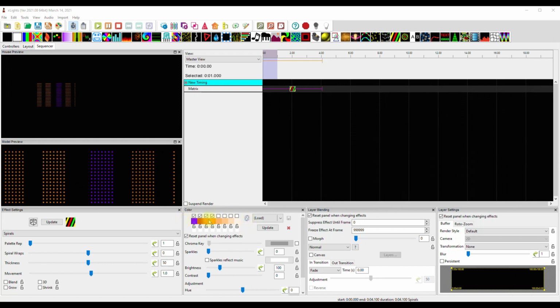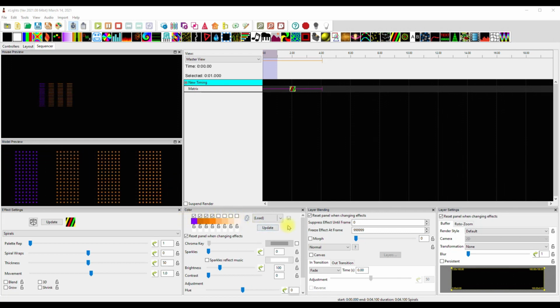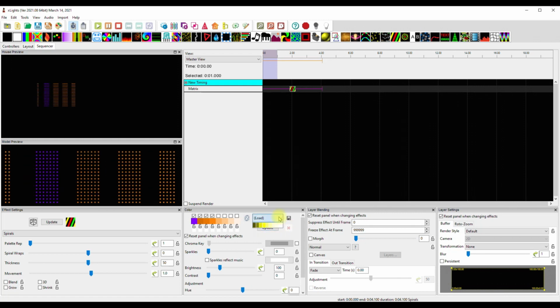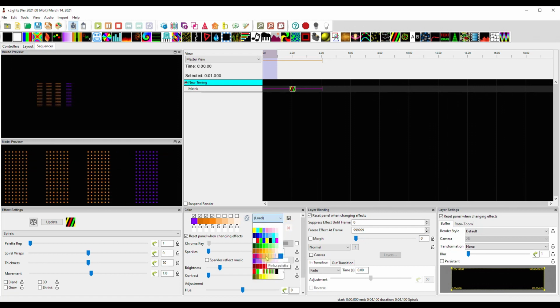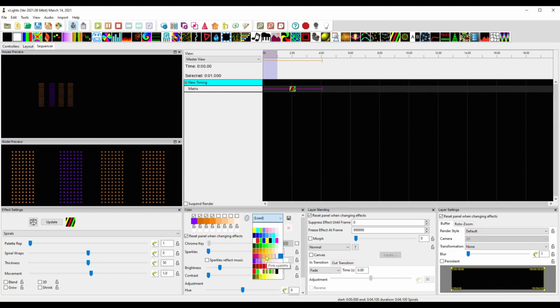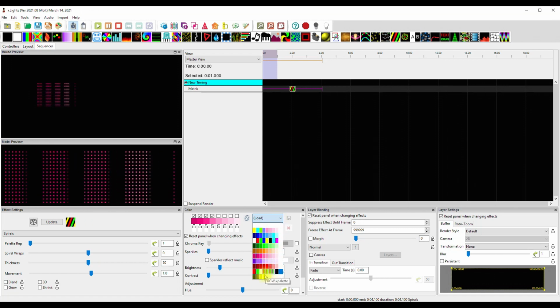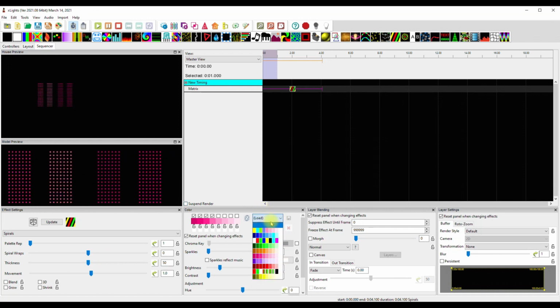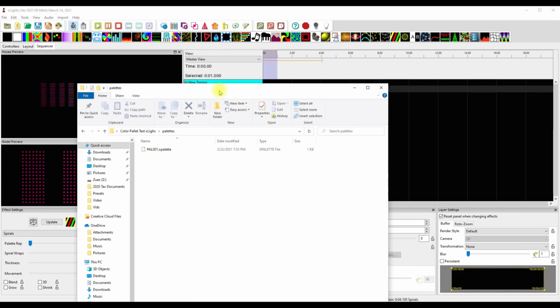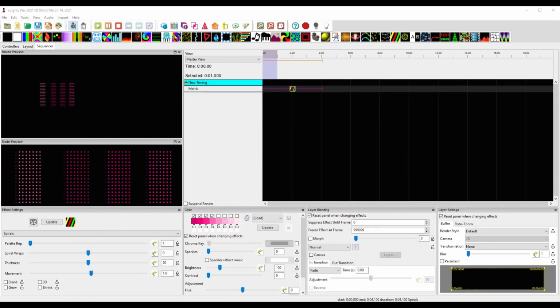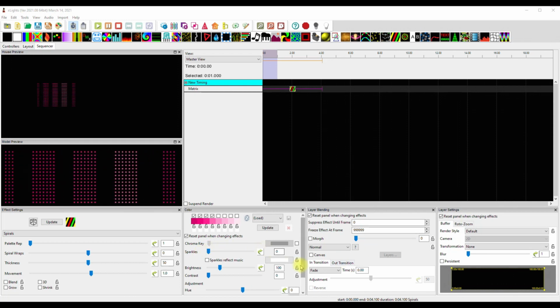Now here's what happens if you were to delete one. Let's say that I didn't want this color palette. I just wanted to delete it. So I'll delete it, update, watch what happens. I'm just going to click any one of these. Remember what we're looking at. It starts with that deep blue color followed by the red. Now I'm going to try to find that again. Deep blue followed by the red. It is gone. And how do I know it's really gone? Well, guess what? We deleted it. We told xLights what to do. xLights said, okay, it's out of here. And it's gone. All right. So have fun with that. Create yourself a whole bunch of color palettes. They're just a lot of fun.